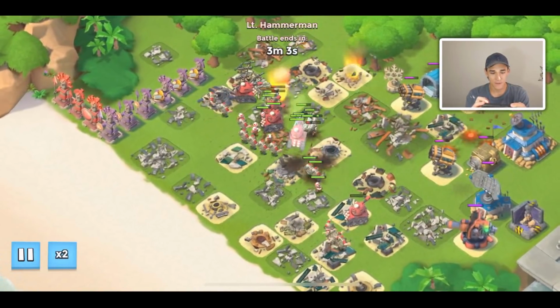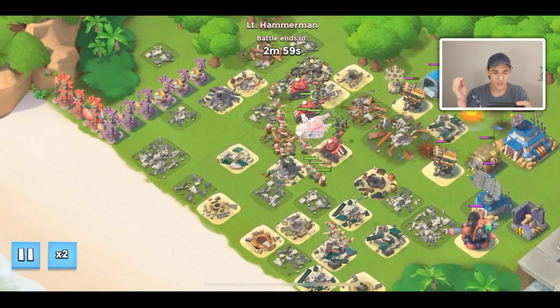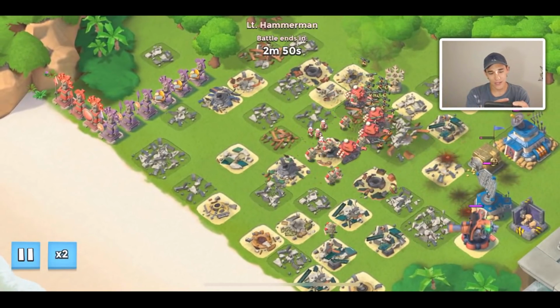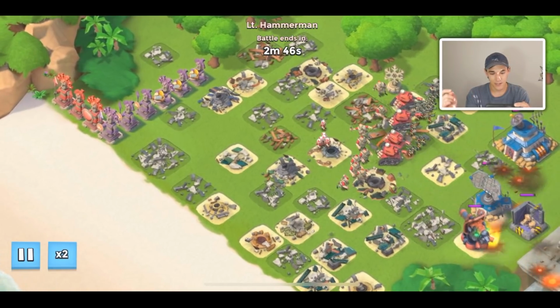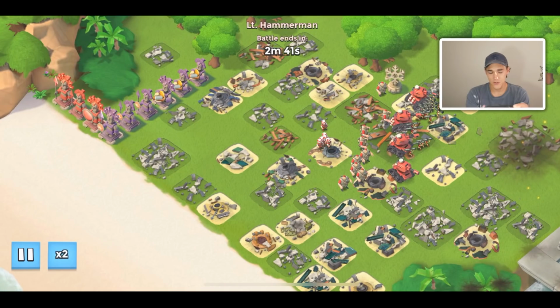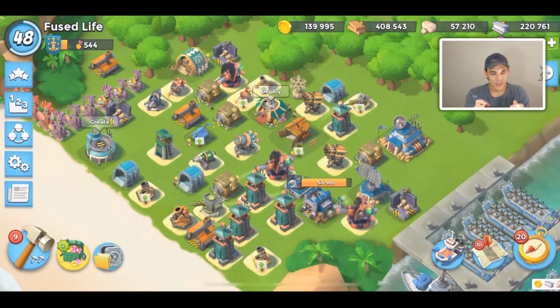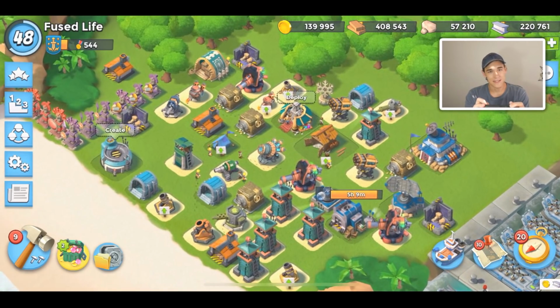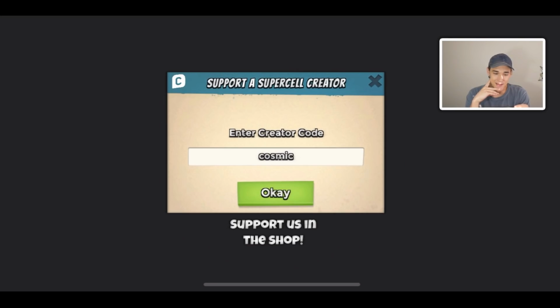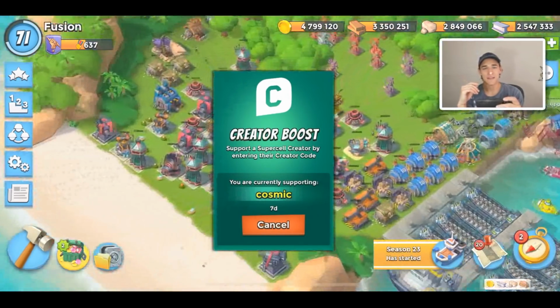Now, I did this for a speed run a couple days ago where I jumped on my low level account, did a speed run, and then jumped over to my maxed out account and did the exact same speed run, so you guys could see the differences. I thought it was a lot of fun, and hopefully you enjoyed that also. So I thought, why not bring it to Hammerman Strikes Back? That's as far as I got. 2 fleets. Not even 2 fleets. I defeated 1 fleet.